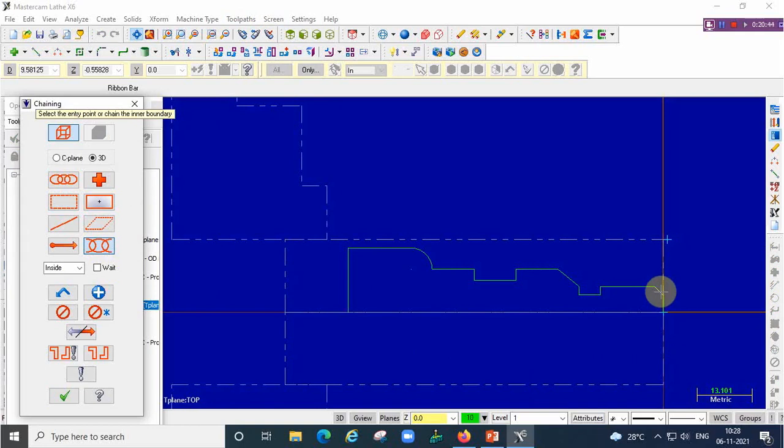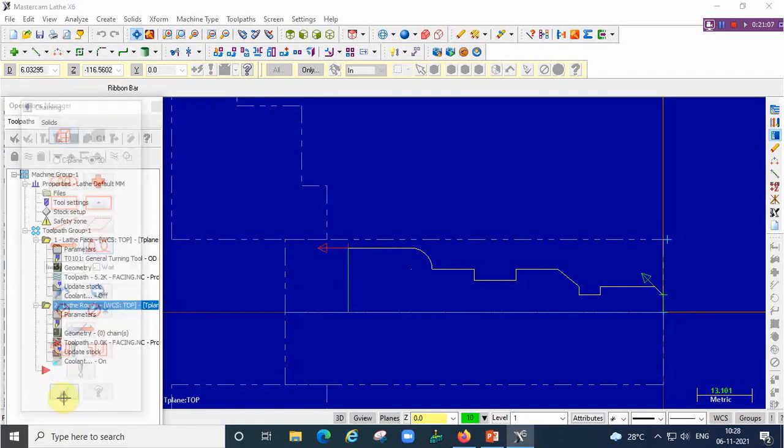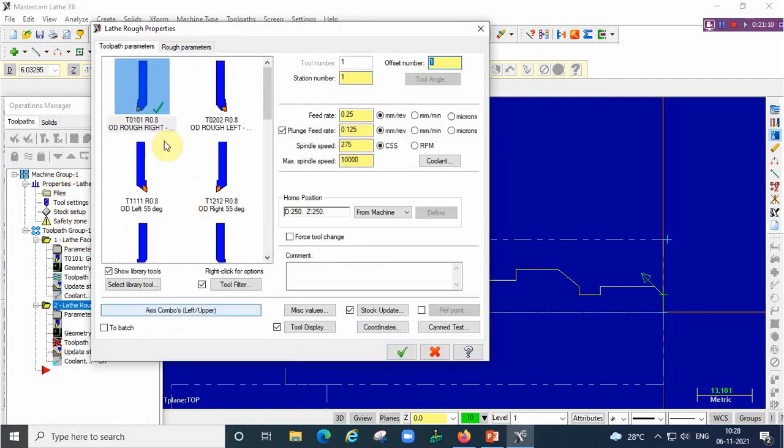select near the starting point and near the end point. Now starting point and end point both are selected. This complete contour we are turning, that is the meaning. The starting color will be green, end point will be the red, and then give OK, applying the parameters. Before that select a tool, the same tool we can select now, go with rough parameters.